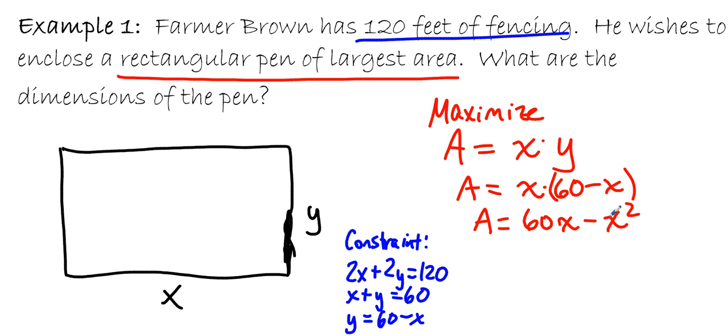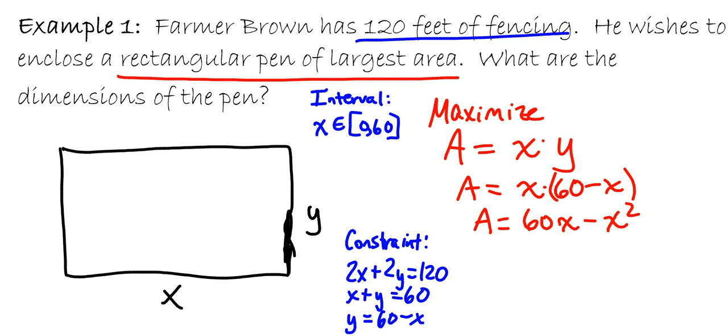The endpoints of the interval. So what's the biggest that x could possibly be? What's the smallest that x could possibly be? Well, clearly, x is not going to be smaller than 0. But what's the biggest x could possibly be? Well, there's 120 feet of fencing, and there are 2 x dimensions. There's this fence and that fence. So if they both take all 120 feet of fencing, then they're both 60 feet. So we're going to say that x is somewhere between 0 and 60. That's our interval.